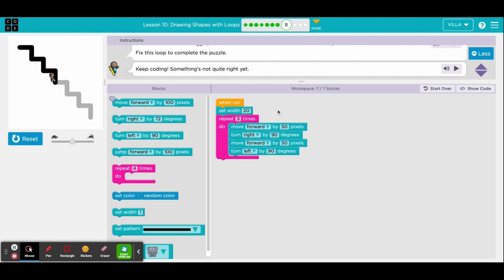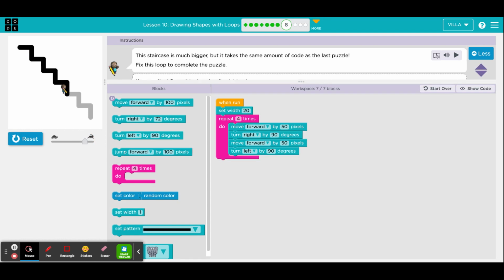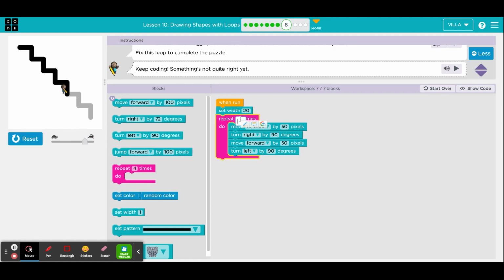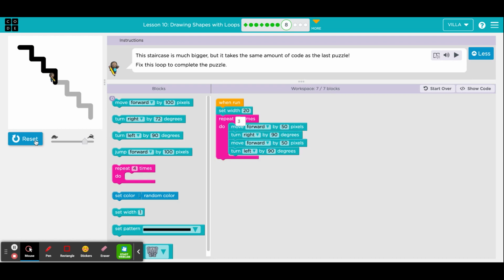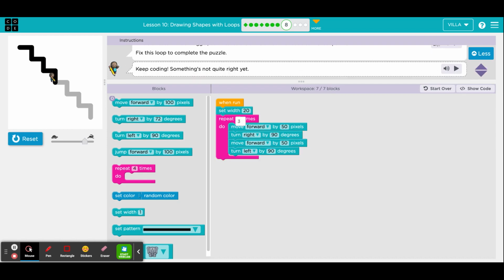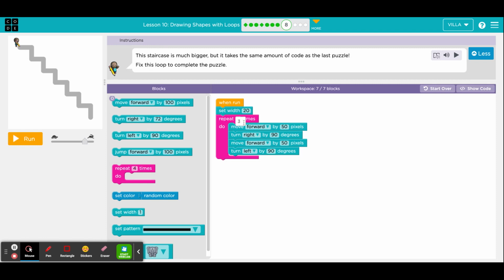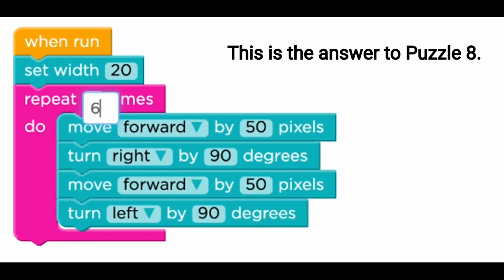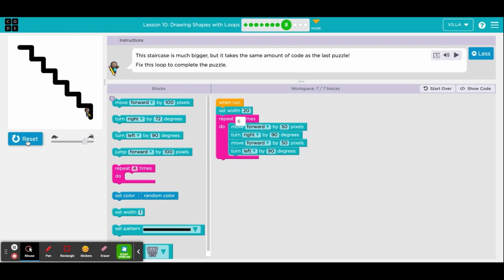As you can see, the program as it is written only goes about halfway. So if you use a little bit of number sense, obviously the number 3 is not sufficient. Can you think of a number to replace it with? If I replace it with 4, it will go a little bit farther, but not quite all the way. Now again, a moment ago it was a 3, and that was exactly halfway. So in order for it to go the rest of the way, we should replace this with the number 6. That's it. Go ahead and click continue.